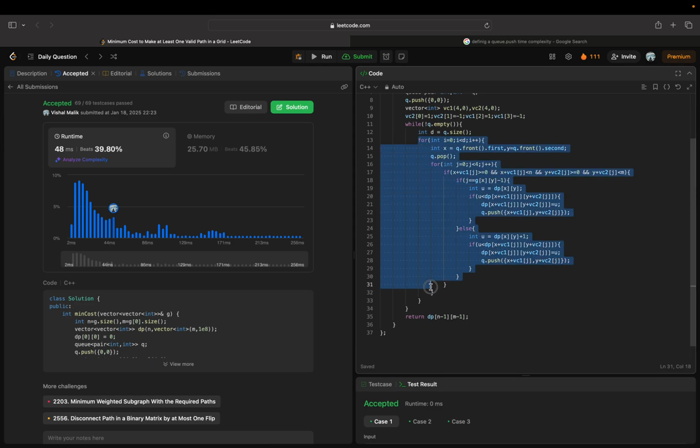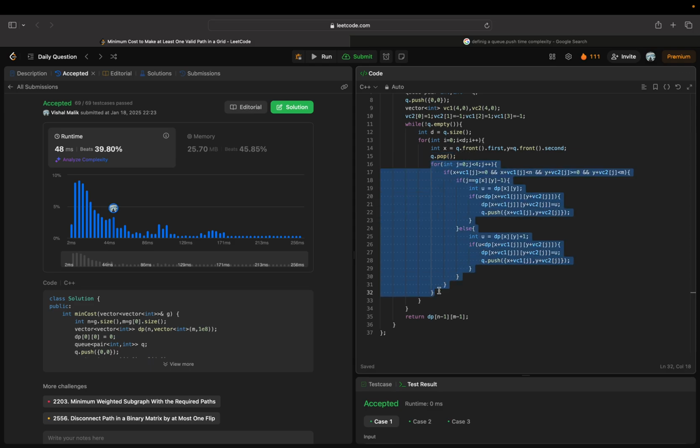It seems to be a loop inside a loop, but it is not, because we are popping every single element inside that. So this loop is big O of n into m. Then variables, assigning and defining are big O of 1, q.pop is big O of 1.